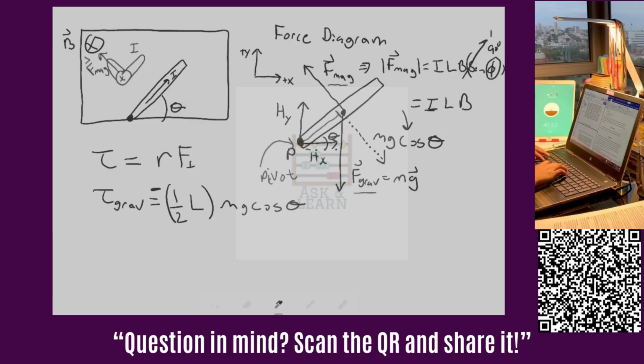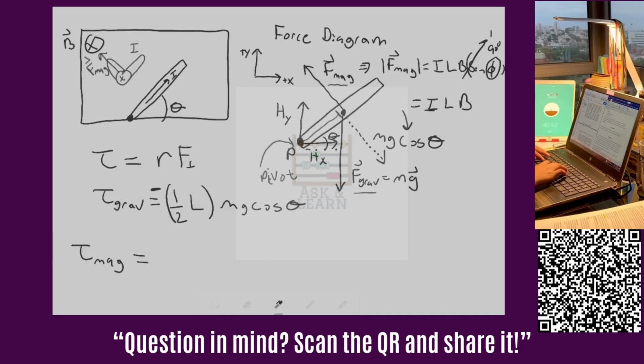Now, because there's no torques from our hinge forces, the only other force to consider besides gravity is the force from the magnetic field. So what is the torque from the magnetic force? Well, the problem tells us we can consider the magnetic force acting at the center of gravity, and therefore it's acting at the same place as our gravitational force. And I've actually reflected that in our force diagram already.